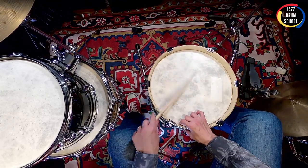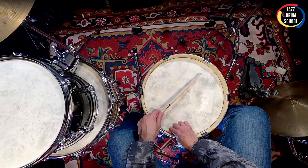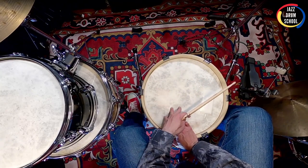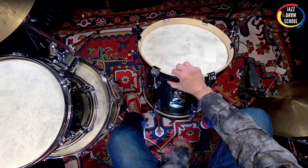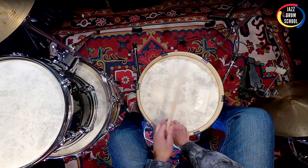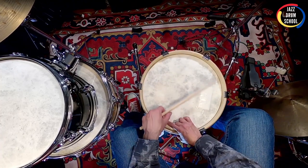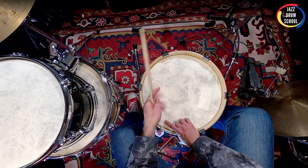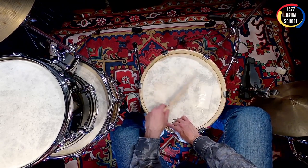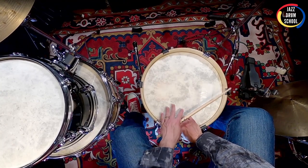One thing I want to mention: when I'm checking pitch, especially in the recording studio, I listen to where the bass player is playing. I always play with acoustic bass players, and you really don't want your bass drum frequency to cancel out the bass sound — it's kind of like a phase thing. These two instruments are in the same pitch range and can cancel each other out. So I try to tune my bass drum either a little bit below or a little bit above where the bass is. Every upright bass has a different sound, and bass players also EQ differently, so you really want to listen and find out where your bass drum fits with the bass player.